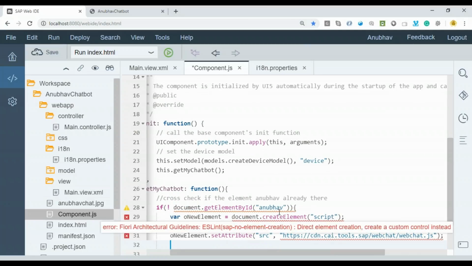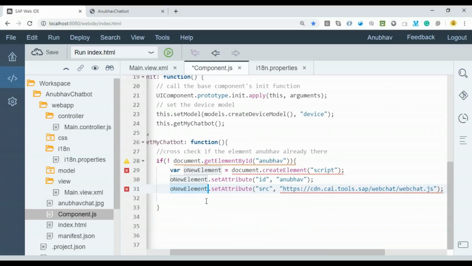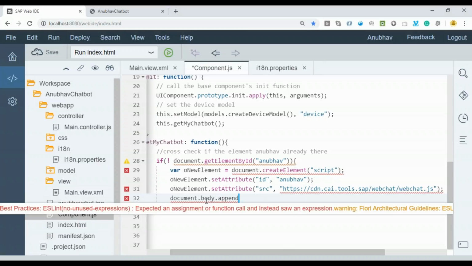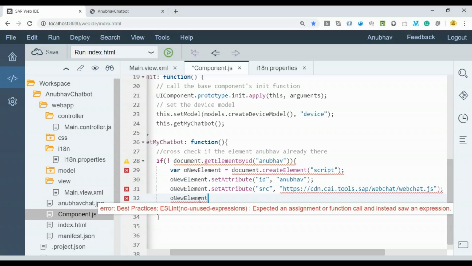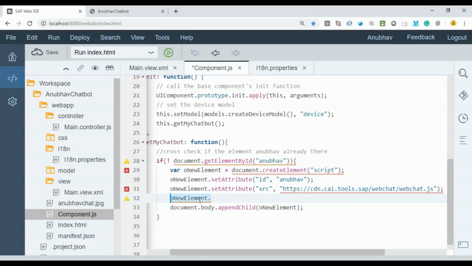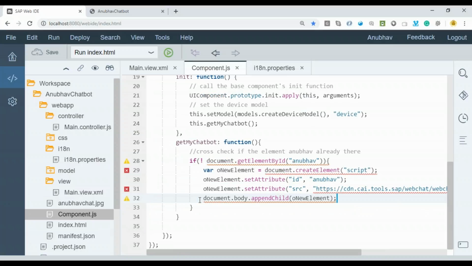And now let's inject this element into the DOM. So you will say document.body, of course we want to append it in the body, and appendChild. So another API. Yeah, and then we will pass this brand new element. Now of course I am also missing two more properties, which are channel ID and token. So let's also set those attributes up after appending.